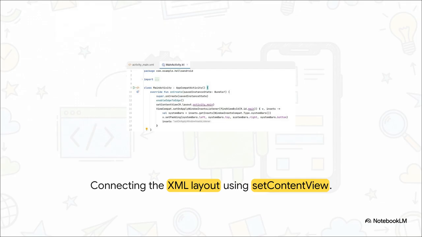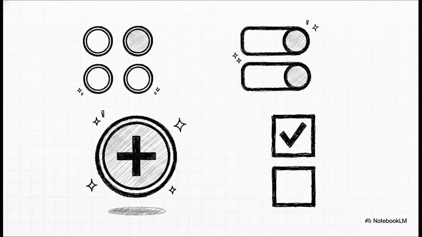When your app launches, the Android framework fires up the onCreate method, and right inside that, setContentView reaches out, grabs our XML layout file, and slaps it onto the screen. That one single line of code is the ultimate bridge connecting our logic directly to our visuals. Once that bridge is built, we get to start programming the fun stuff, interactive elements that actually do things when a user taps the screen.